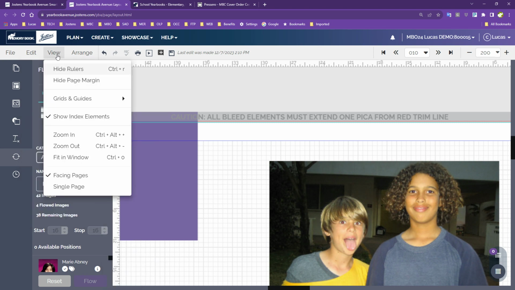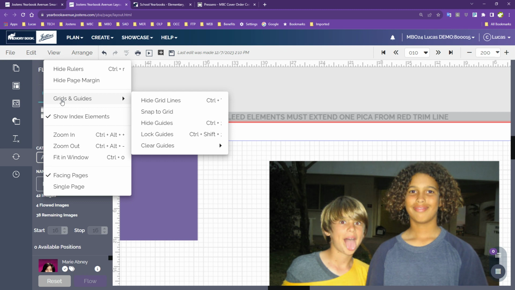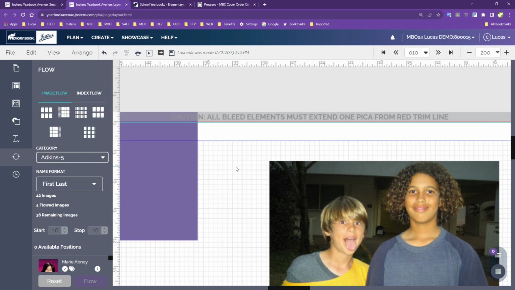Moving over to view, we've got right up the top, hide rulers, hide page margins. We usually leave those two alone. Always kind of keep them showing. If you work with grids and guides, on the grids, you want to hide grid lines. We have that option, they're right here. Now, hiding your grid, there's a shortcut for that as well. In the bottom right of our designer here, there's a little two-button toggle, and this little bottom button of it, if you just click on it, it's just a toggle to turn those grids on and off.